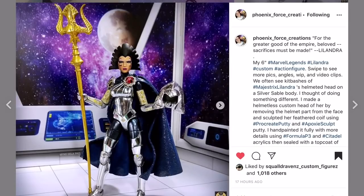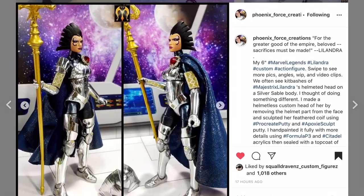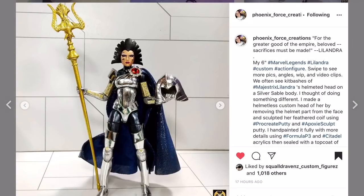Yeah, Mike Dela Paz, bro. Really nice use of that Molotov. I don't know how some of you customizers are able to pull this off, but that Molotov comes out great. But how can you prevent touching that figure and dulling? Mike, I would love for you to let us know what is your finishing process. He goes extensively on how he builds his figure. He puts it down, and it's a lot more complex, so we can all try to emulate it. But the reality is, this takes years of practice to do. That paint job, that head is just absolutely gorgeous. Love that extra piece, that helmet that he did there.